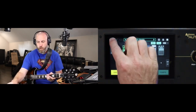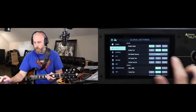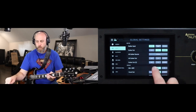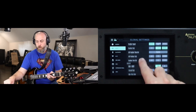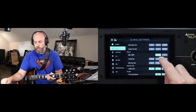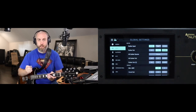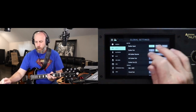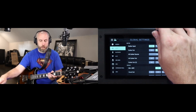We go to the little grid up here, go to global settings, and under audio, we can see guitar inputs and outputs, alternate guitar source, alternate guitar outs, guitar out 2, and we also have a vocal in and out as well. Essentially, anything that is highlighted means you are sending that signal out that path. I do want to send my guitar out to the 1/4 inch output because that's what I'm physically using on the back of the unit.